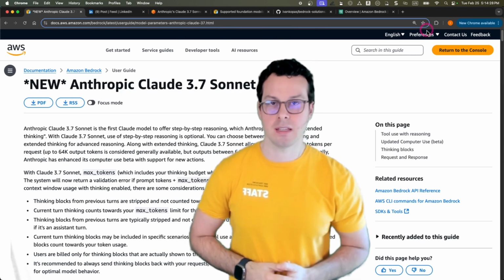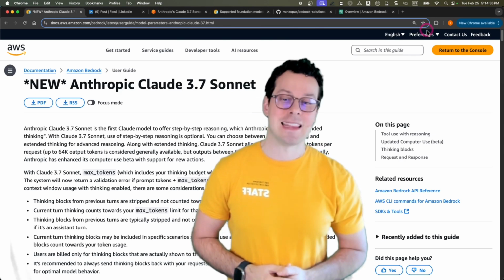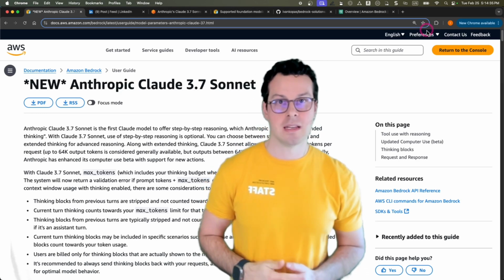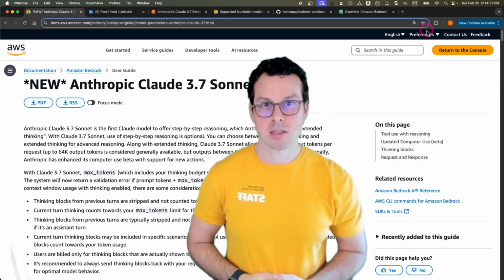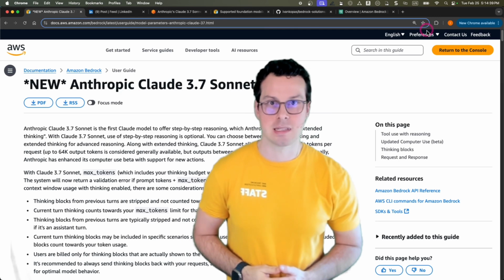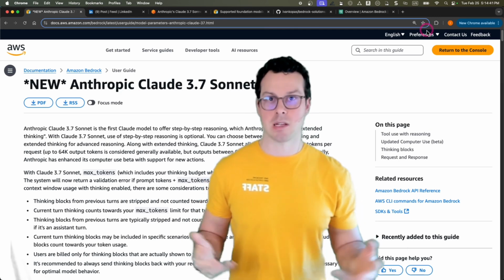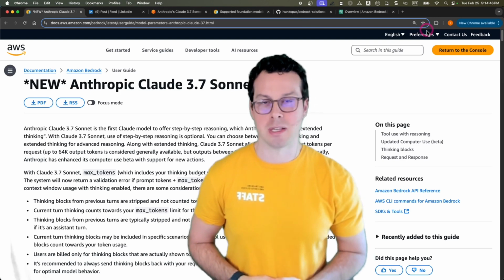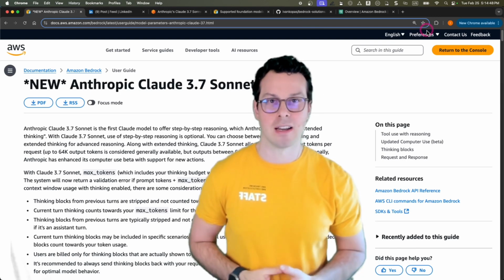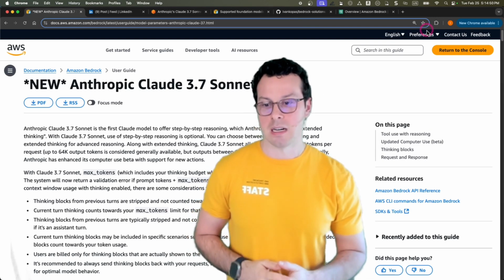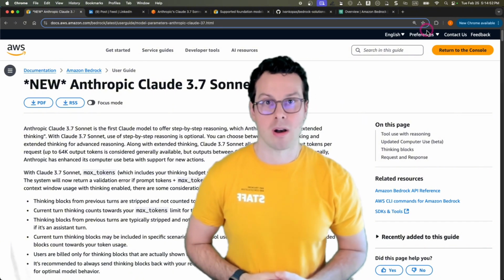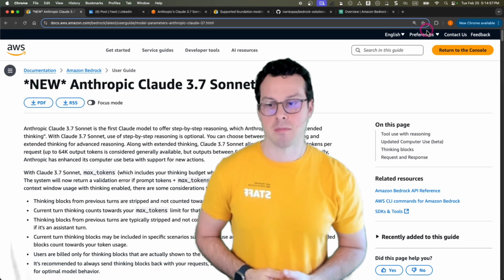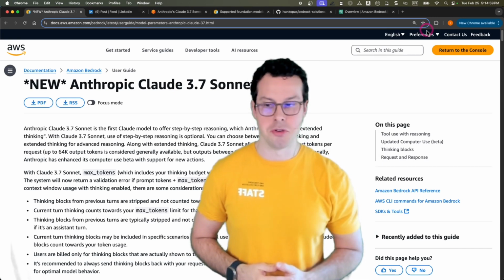So today, I would like us to take a closer look at the Anthropic Claude 3.7 Sonnet, talk just briefly about what is so special about it, and then I would like to show you four different ways to interact with it. One via the management console, and then three different ways interacting through the AWS SDK for Python programmatically, the ways that you would use to implement applications that rely on this model. Along the journey, we're also going to talk about how you set up the permissions to very rapidly experiment with this new model.